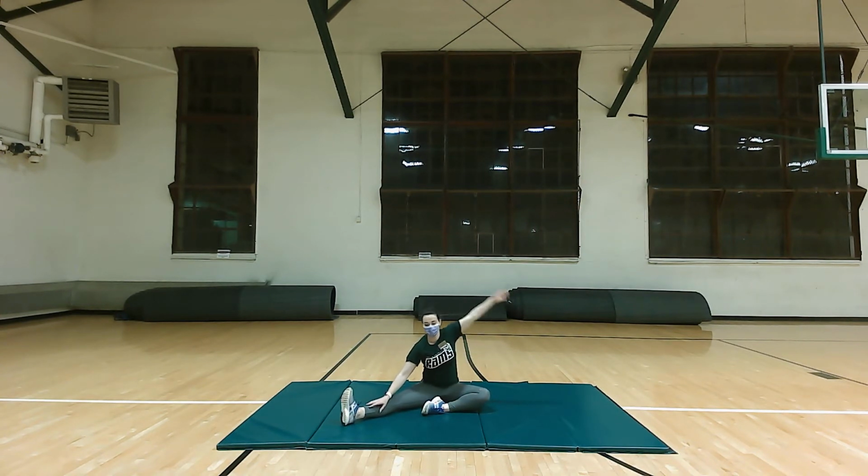And taking your arm and reaching over, and this will stretch out your obliques. You really want to try to keep your chest open to the front. If you can't reach up and over the head, you can still just reach. Keep your arm by your side.